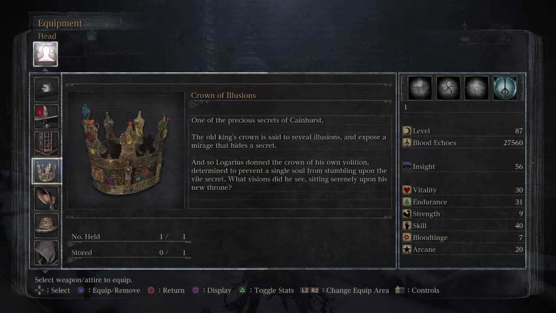One of the precious secrets of Kanehurst, the old king's crown is said to reveal illusions and expose a mirage that hides a secret. And so Logarius donned the crown of his own violation, determined to prevent a single soul from stumbling upon the vile secret. What visions did he see sitting serenely upon his new throne?